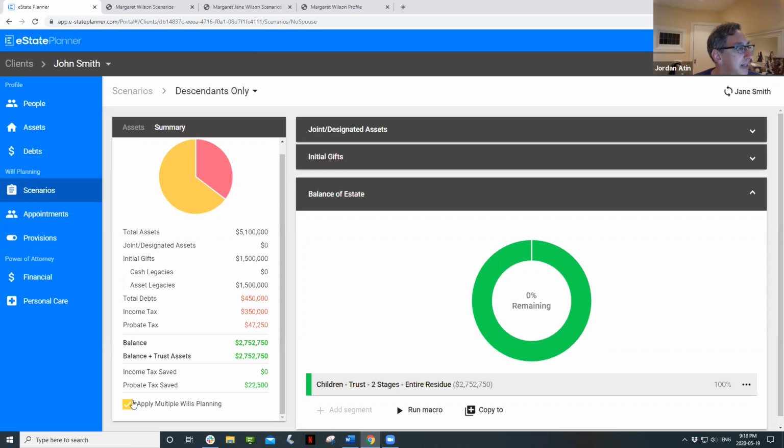But the great thing is now you can actually just demonstrate, and when they see the numbers, sometimes they say, okay, for that, yeah. Mm-hmm. Or sometimes they say, it's not worth it. That's right. And if you wanted to do multiple wills, you just select the multiple wills precedent, and that's going to generate the multiple will templates.